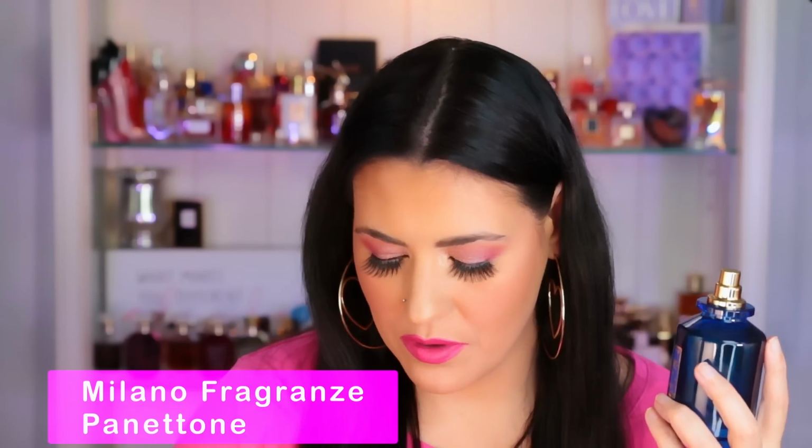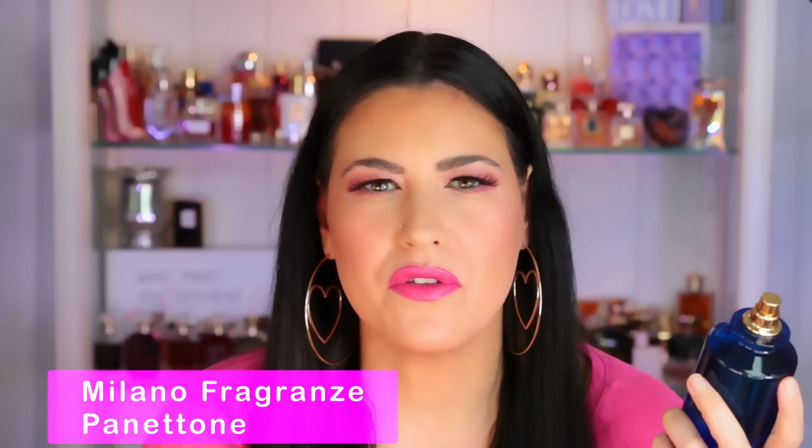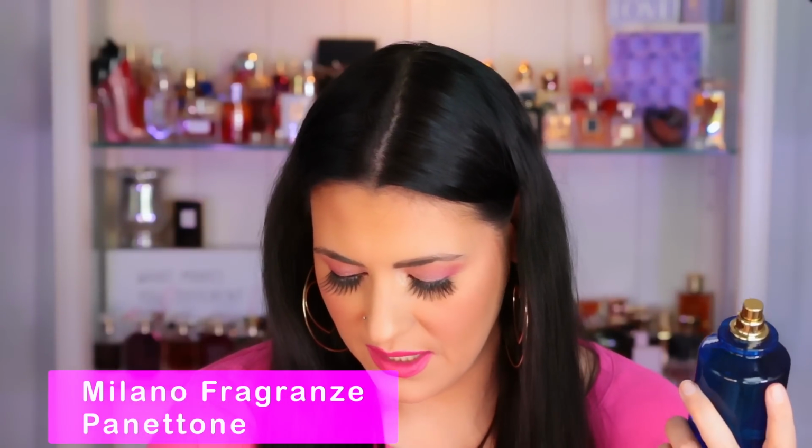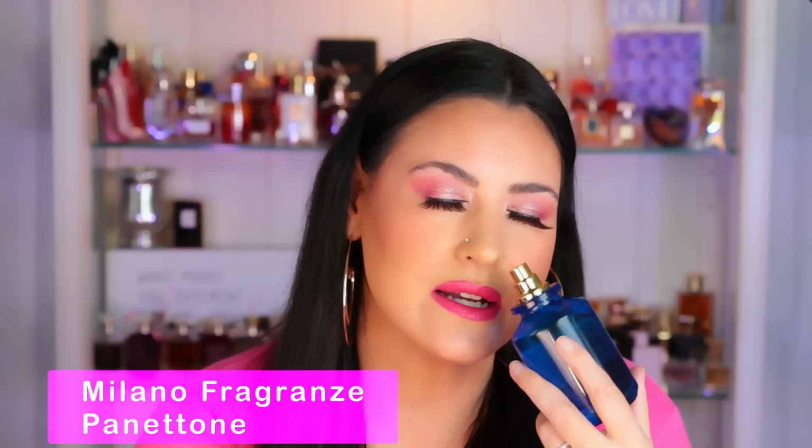Oh my God, it smells so good. And then it also smells like there's some other type of dark fruit in here, but I don't see it in the note breakdown. So I'm not sure where I'm getting that from, but I get a lot of orange, and it almost kind of smells like maybe raisins or dark plum, something along those lines. But like I said, there's nothing like that in the note breakdown from what I can see. There is ginger in here, and I definitely pick up the ginger.